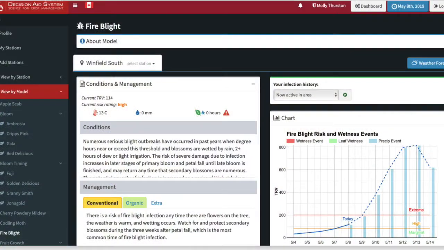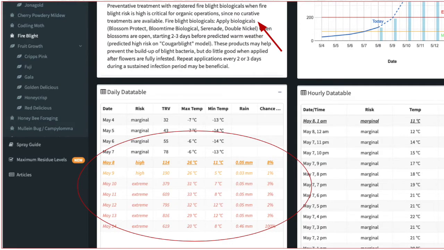It's important to check with the DAS model after setting your parameters for your orchard, including the risk value for last year. Did you have active infection in your block? Have you currently seen no infection, or do you currently have an active infection occurring? Depending on the risk value that you input into the DAS system, then you will get a table and a chart that will give you the infection risk for your particular block.